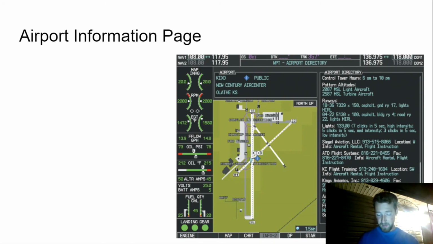And from here, we can look at specific airport's instrument procedures. We can look at the, did I have this? Yep, right down there, right, using those soft keys. We could look at their instrument procedures, weather at the airport, and the info-2 soft key will give us information on control tower hours, pattern altitude, runway information, lights, FBO info as well. As you can see on the right side of the MFD, it's giving you all that information right there because we have the info-2 soft key depressed.